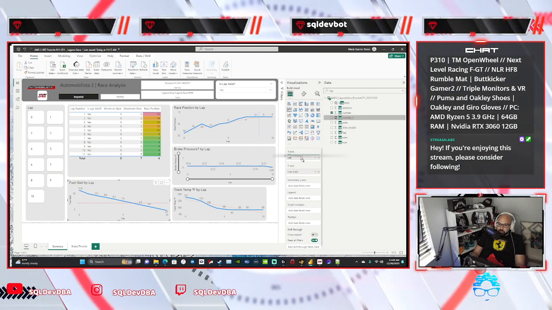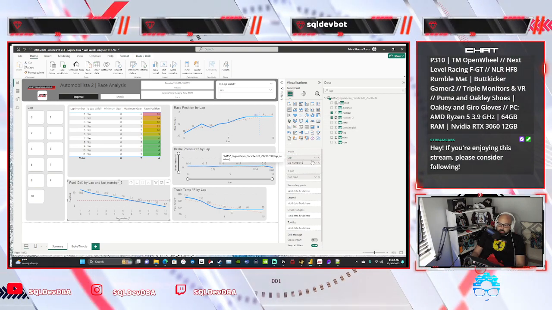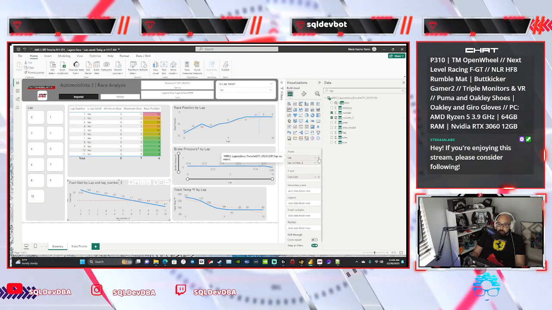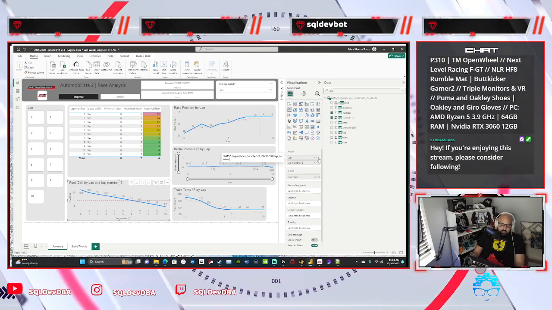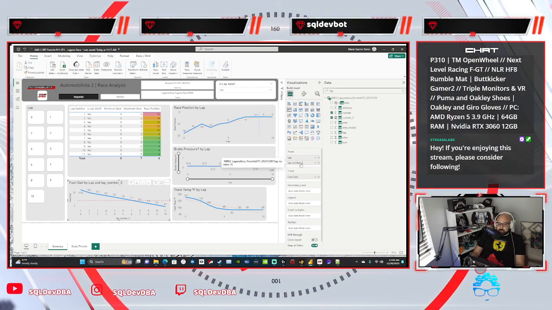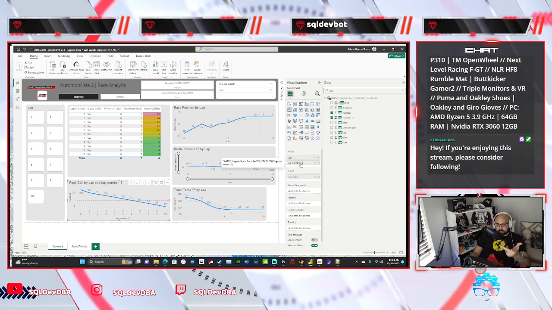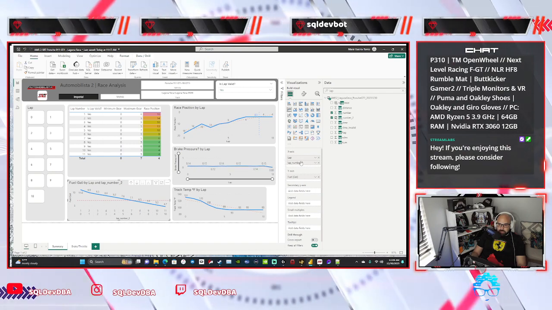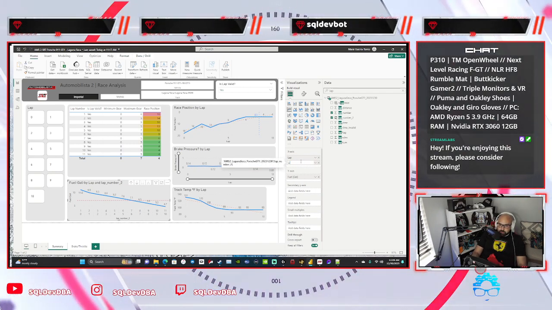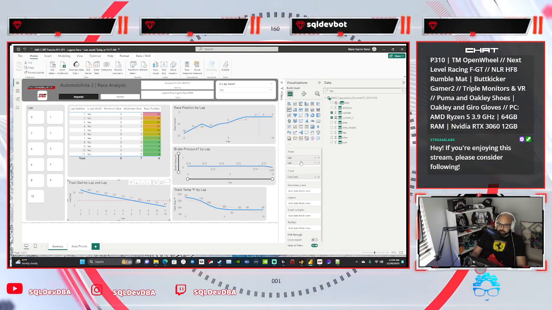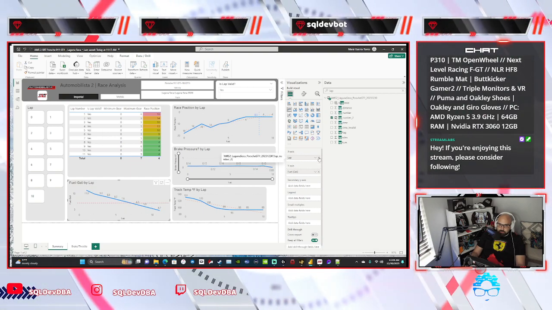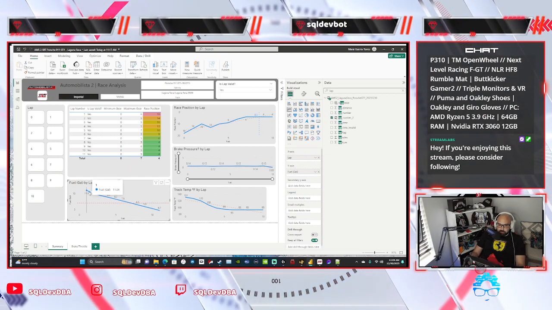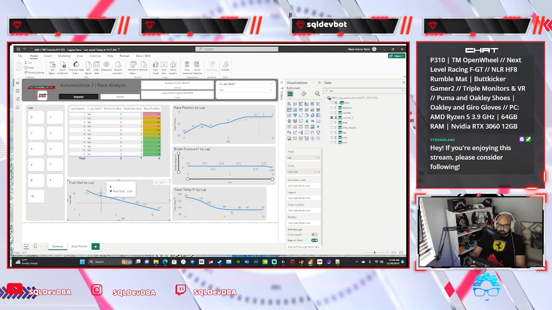And part of you is probably thinking, oh, well, can't you just do this by replacing the existing column with that formula? And the answer is unfortunately no. You can't just rename stuff and have it be correct. It won't take that way, unfortunately. So I'm just going to say, call this one lap as well, and then remove the old one. And now we have the true lap numbers. There we are.